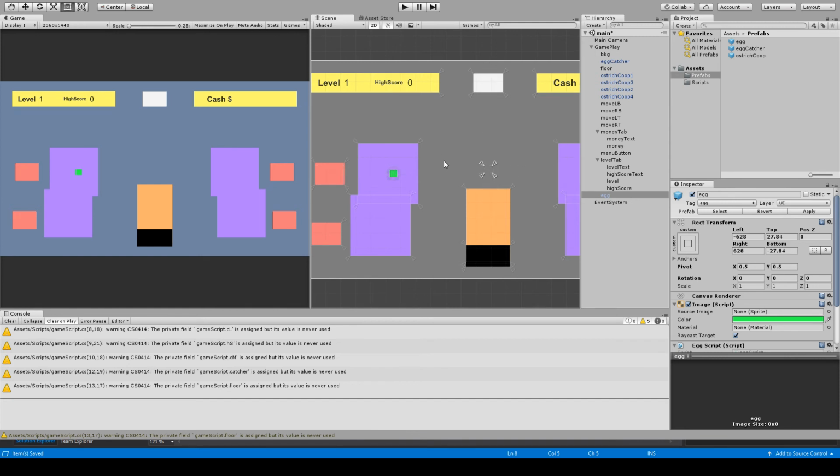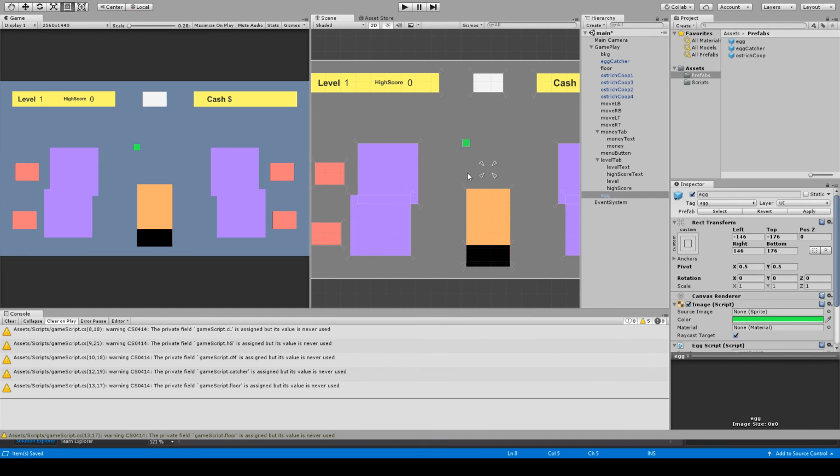Should I make a spawn point inside each coop? I think I should actually. I think the coops should have a spawn point, if I'm not mistaken, because that would be a lot easier for me. And I think that the anchors aren't going to help in that case. But the problem then is going to be the scaling of the eggs, right? So on bigger or smaller devices, the egg sizes are going to differ too much, or maybe not that much, but you know, they're going to differ anyway.